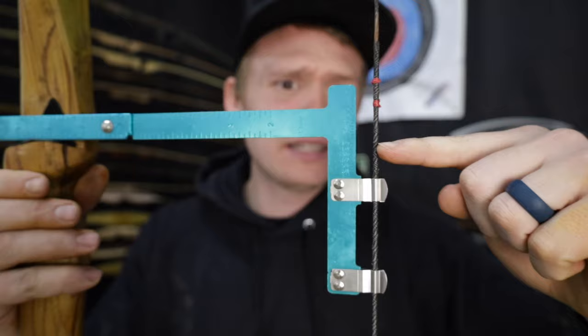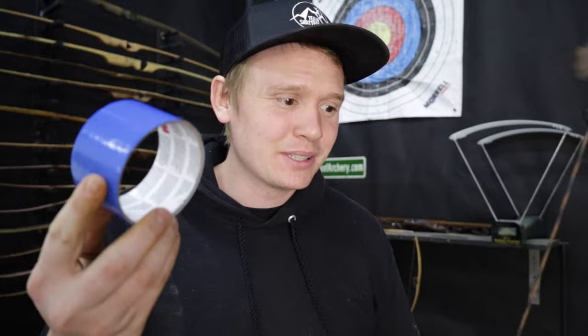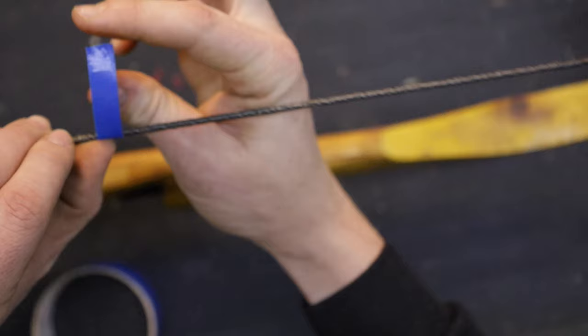This is super cool because it gives you the exact height of your arrow rest. From there, I like to start up a quarter inch. But how should you set your nocking point? Because if you tie a knock on or if you use a brass nocking point, they're kind of hard to adjust. So my suggestion is literally to use some duct tape. Duct tape's strong enough — it's not going to move on your string. I just use a little tiny piece of duct tape.